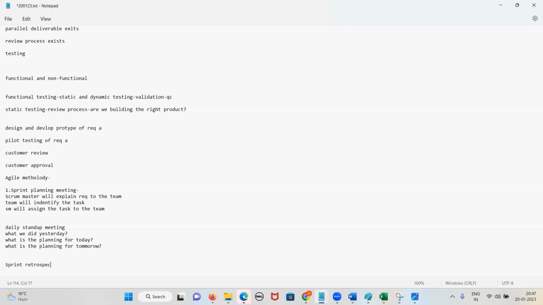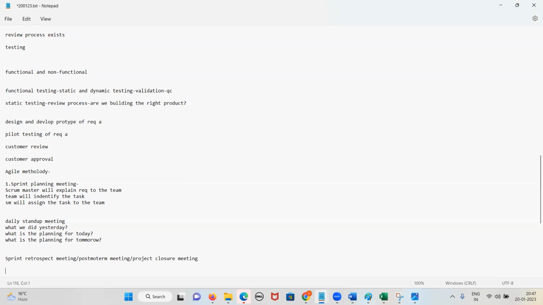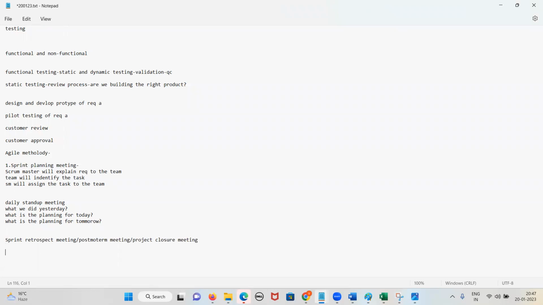Once I have taken this word when I was teaching you SDLC. It is also called the postmortem meeting. Postmortem means what? If we die, then we have a postmortem, right? What was right, what was wrong, followed by any improvement if required. Yes or no, guys? Yes. What went well, followed by any improvement if required.